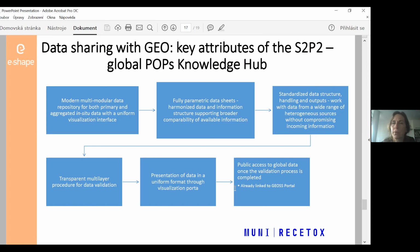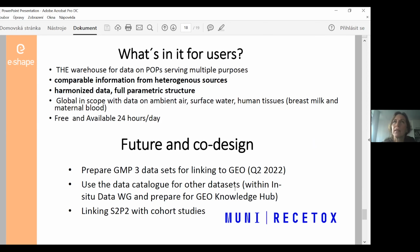I mentioned already the HBM for Europe or PARC partnership, but we are also part of several Horizon 2020 projects focused on the human exposome, typically the EXPANSE project, which is focusing on the urban environment and its impact on human populations. So this is the type of project where we can contribute with our data and provide one layer for the evaluation of the impact of the exposome on human health.